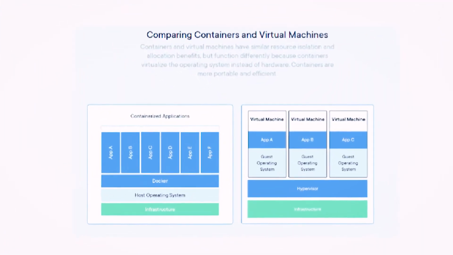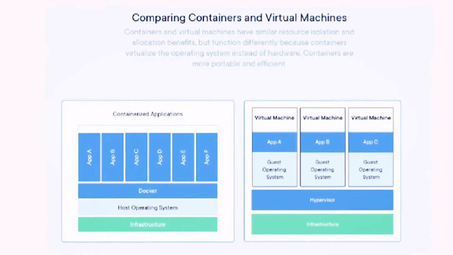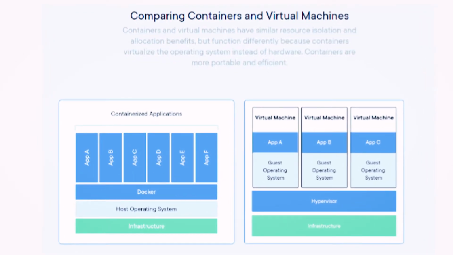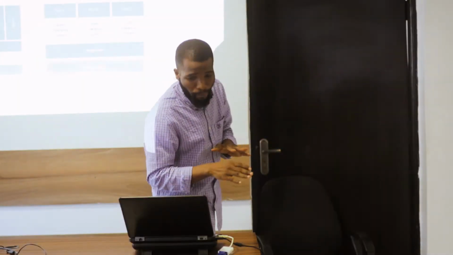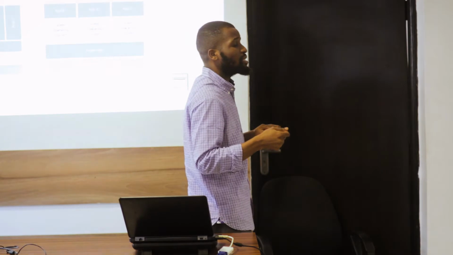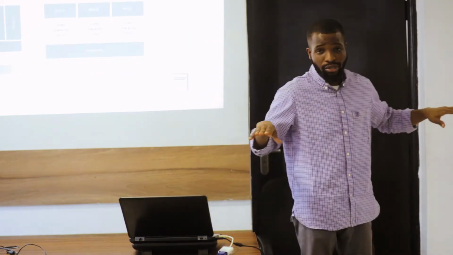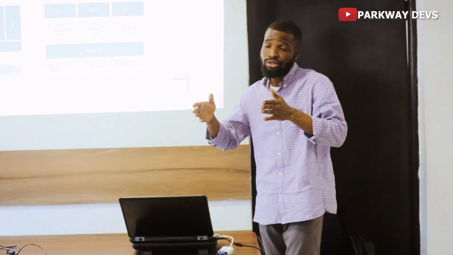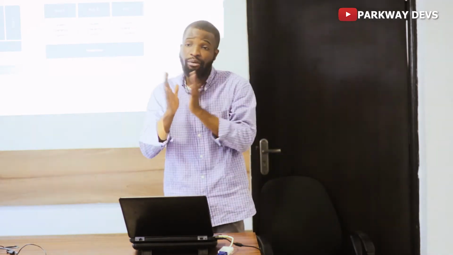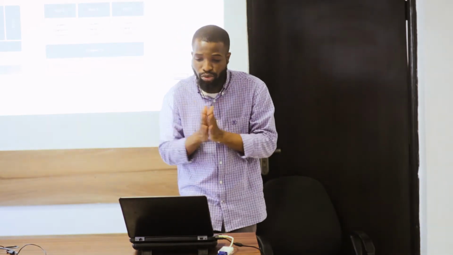So let's get a graphical representation of how that works. So we see the containerized applications and the existing, what we are used to today. That's the hypervisor and the virtual machines. So what we need to do is get a container runtime on our infrastructure and run all our applications, those apps that have been bundled with their environment, and everything moves fine.